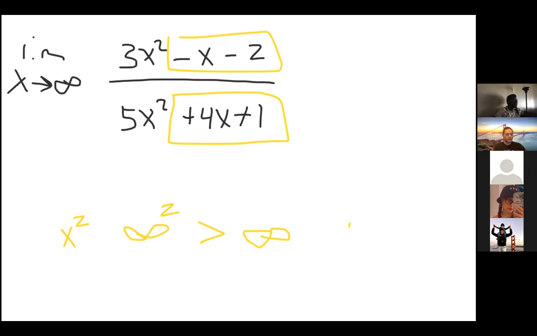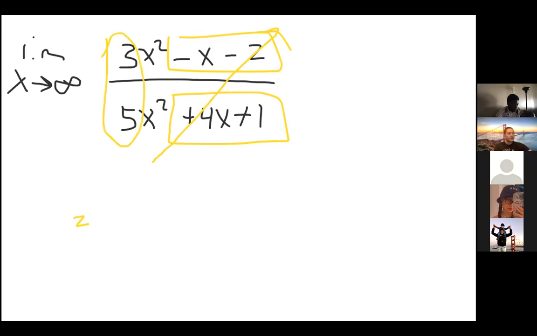Now, what if we have 4 times infinity? Well, infinity squared is still much greater than that, and we can still look at 4 times infinity as just infinity. So again, it's not a great explanation, but in loose terms, infinity squared is much greater than those other, much smaller terms. I'll prove it to you in just a second, but for now we just pretend the smaller terms don't exist, and we're only concerned with the 3/5 x squared divided by the x squared.